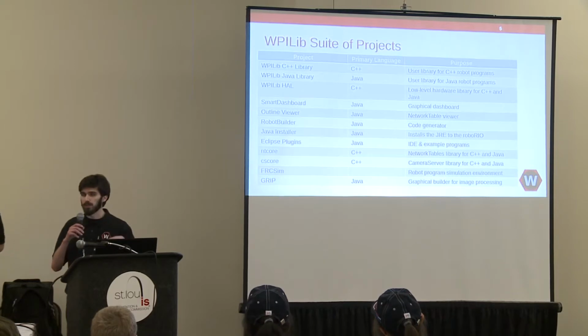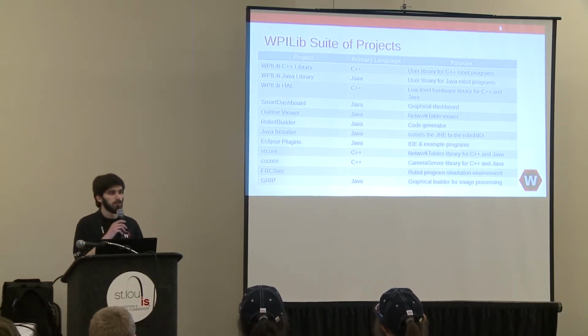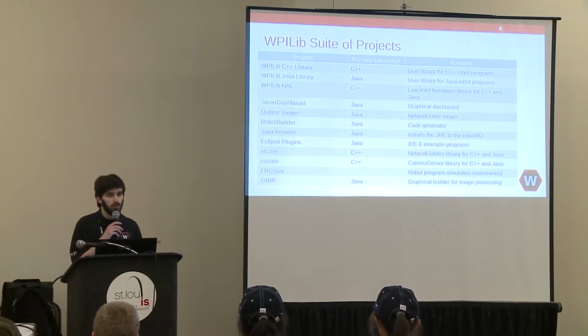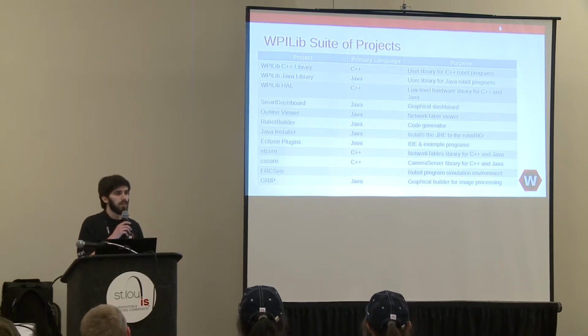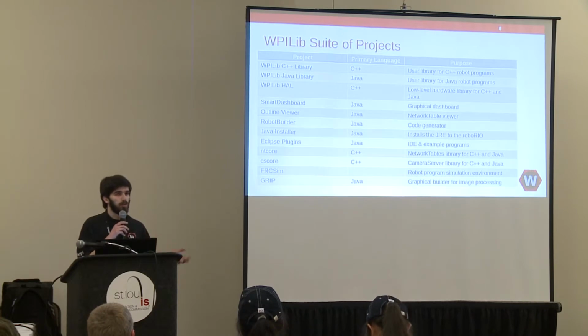Suite. So that's all the stuff that we develop in-house to help out with programming with WPILib on FRC robots. So there's the WPILib C++ library. This is one of the lower level things because the Java library also hooks into this in some cases. There's the WPILib Java library. So if you program the robot in Java, that's what you're using.